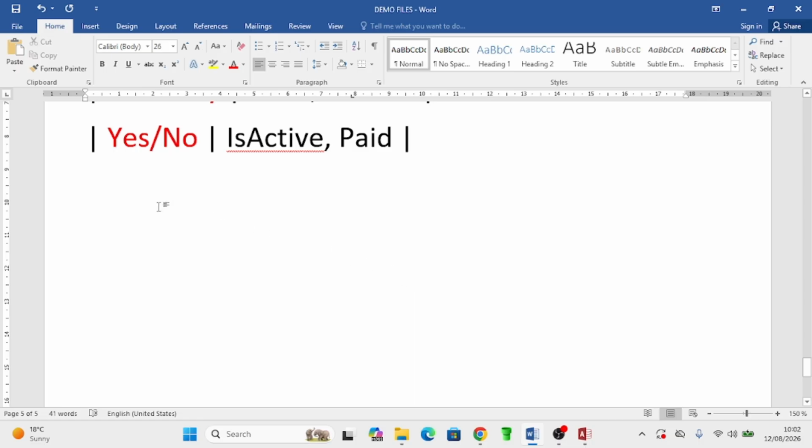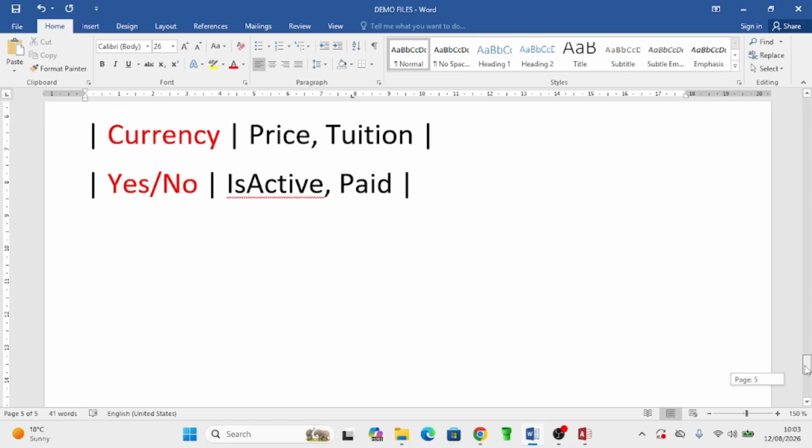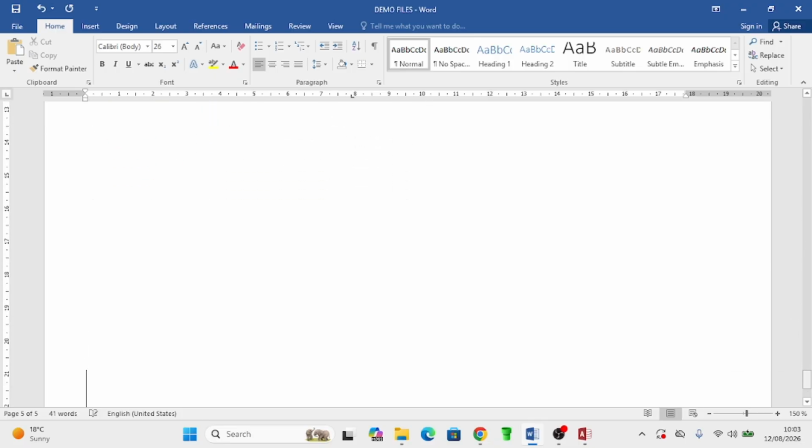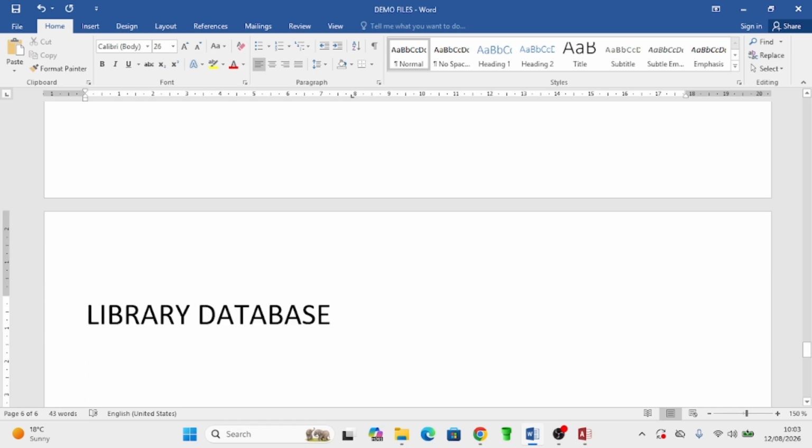So we are going to do this with you, and then later on you are going to carry out your own database design for a database of your own choice. So we want to design a library database, and for this purpose our library database is going to have two tables.